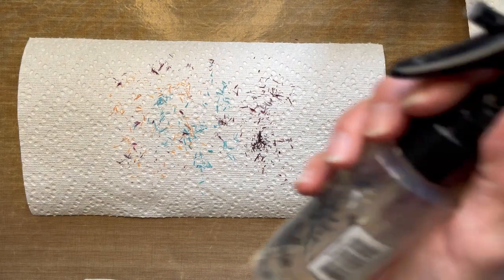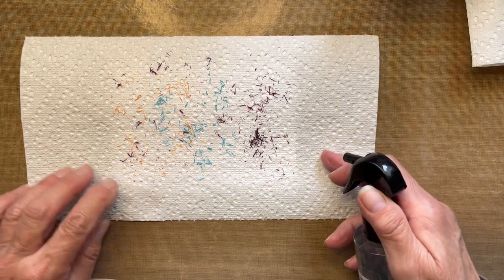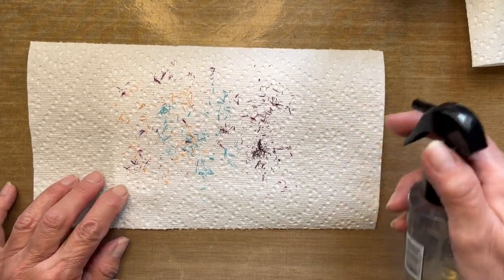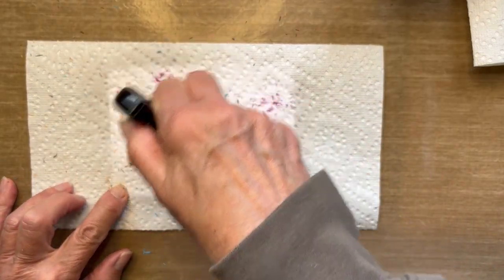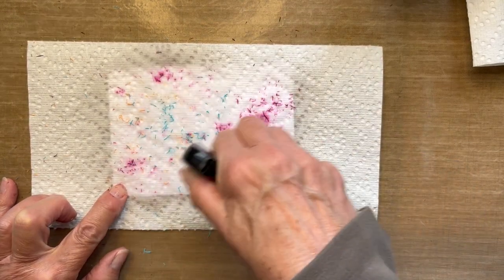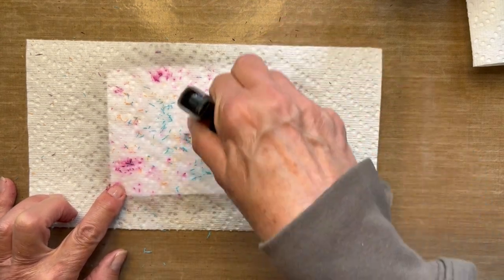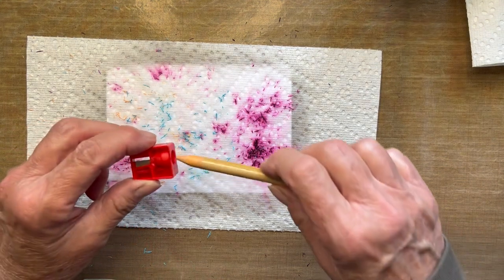Now for this technique, I'm going to come in and use a spray bottle, holding this down in place over the card. I'm going to spray the card, and as you saw, some of those pieces kind of blew away, which I was somewhat expecting. I'm going to get this nice and wet, and then I'm going to come back in and apply one more layer of these.